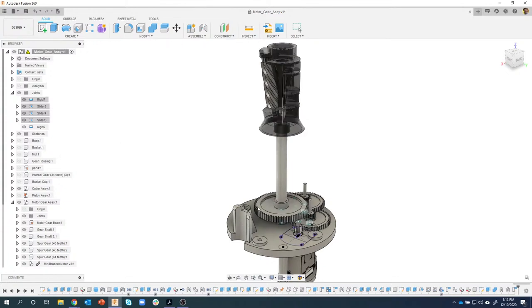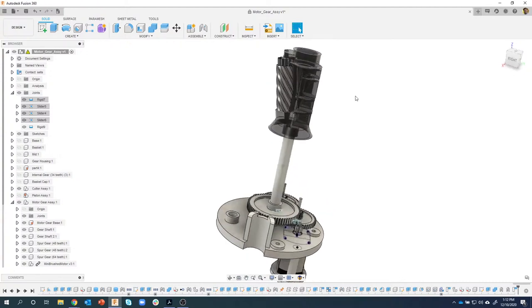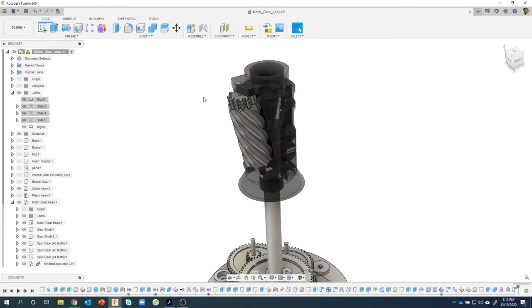Now if I grab this gear, I can see that sure enough, that enclosure, this part here, rotates, but the cutter inside of it does not. But by unsuppressing these, I was able to rotate and get the result that I want. So now I'll go ahead and fix this really quick.